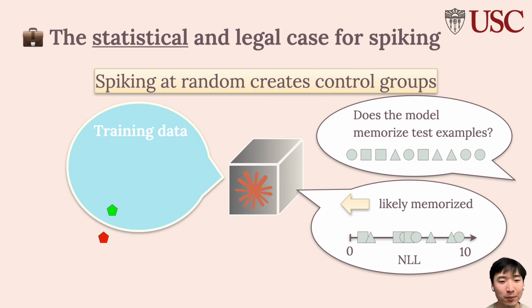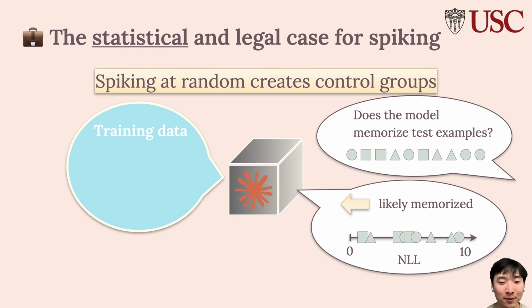Without spiking the test examples directly, the best you can do is to try and find naturally occurring examples in the training data that match the shapes as close as possible. So maybe you found some pentagons, which are the closest match to your data. But there's no guarantee that the pentagons will draw the correct threshold for you. Trying to find the proper control group post hoc is quite difficult, and is what the whole field of causal analysis is dedicated to. Your life can be a lot easier.